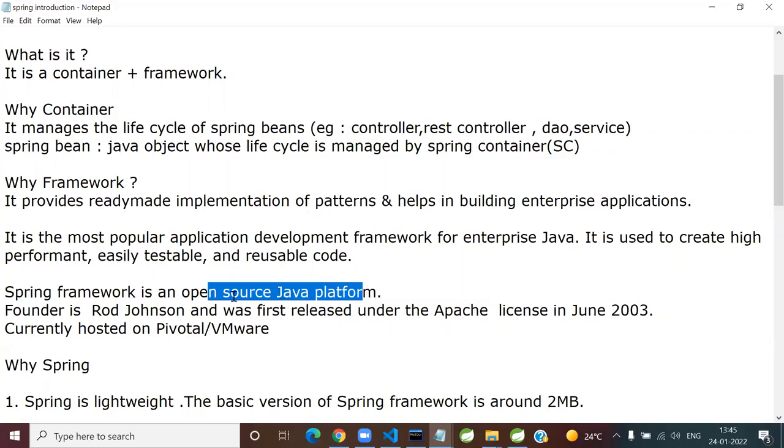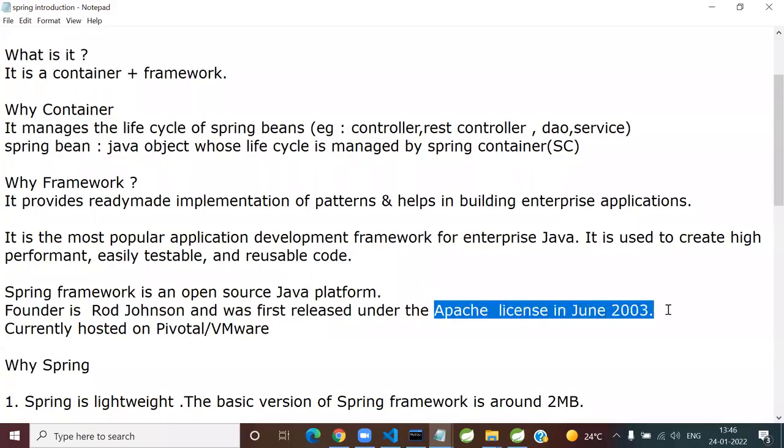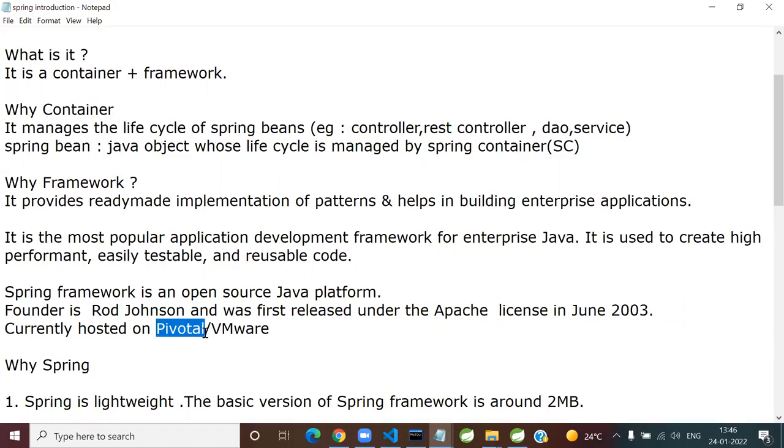The idea of the Spring framework was brought up by a great person, Rod Johnson. Whenever you read the Spring API docs, it says contributed by, and you'll see the name Rod Johnson coming up many times. It was initially published under the Apache license, but it is now hosted by Pivotal, which has given us STS, Spring Tool Suite, as a Spring plugin in Eclipse, and the company under the name VMware. So this is just a brief background of why Spring and what it is.